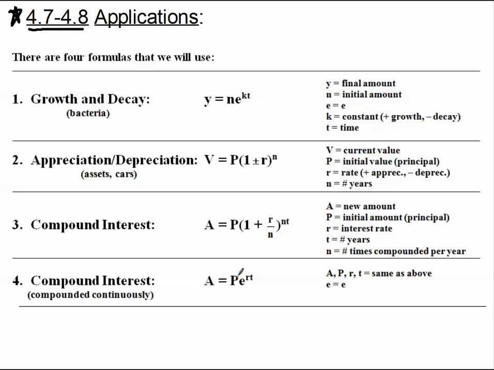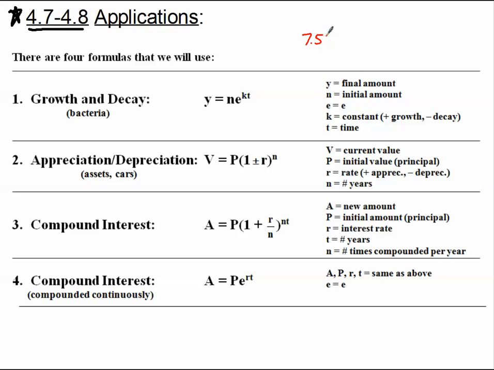And what that amount becomes, whether it's decaying into something or growing, hopefully with your money it's growing, that's on the other side of the equal sign. So the initial goes as the coefficient, and what it grows to become or decays to become is on the other side of the equal sign. t is time, and it should tell you what that's measured in. r is a rate. Watch out for your rate.